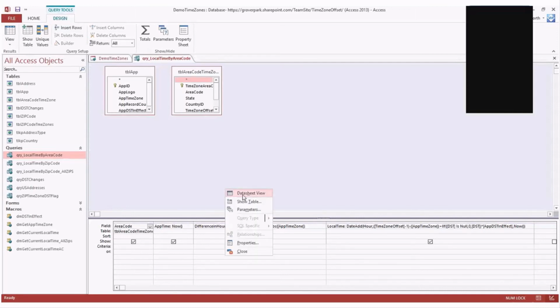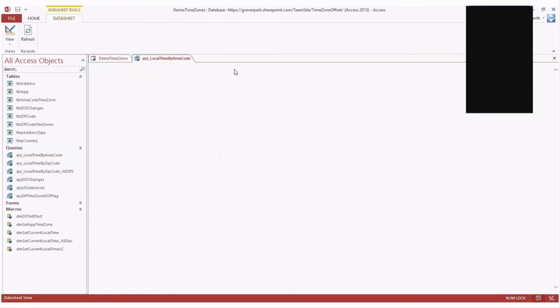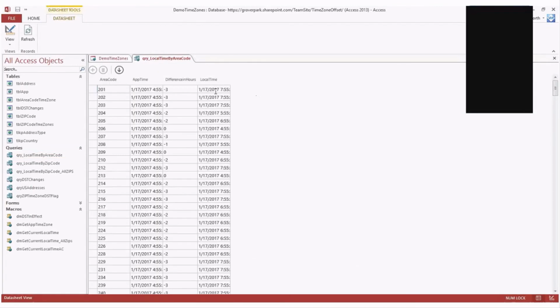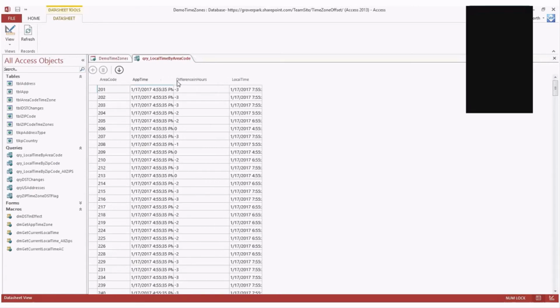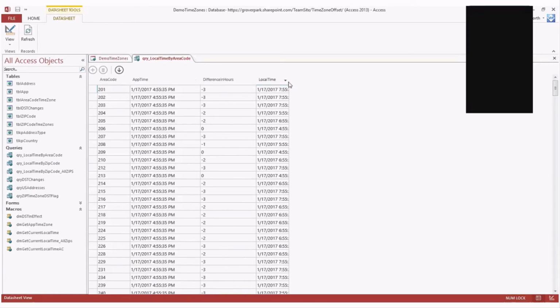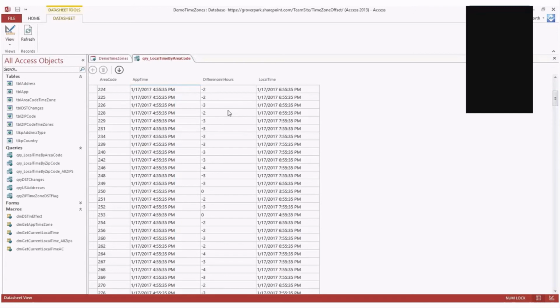This one, I threw this in as sort of an additional piece of information, but I figured this is a demo and somebody might want to look at that. But basically it's saying the difference between app time, which is 4:55 on the West Coast, and area code 201 is 3 hours. And that's an additional confirmation that we're seeing the correct offsets.